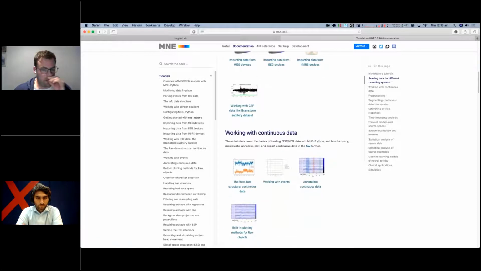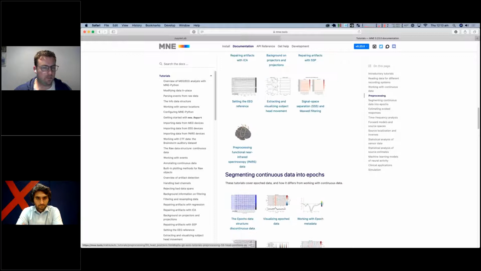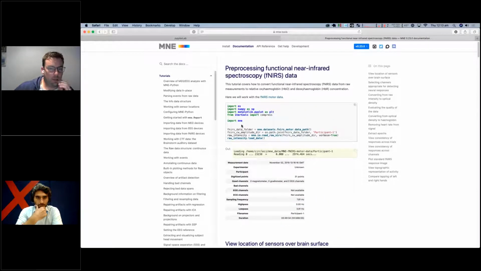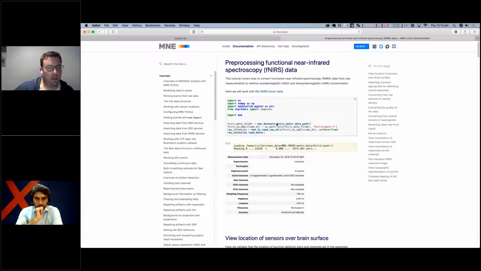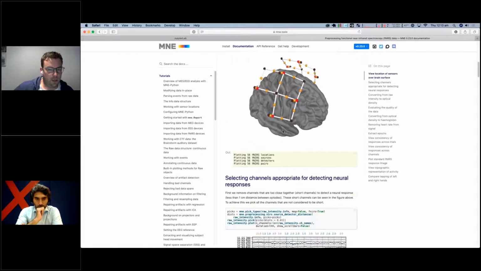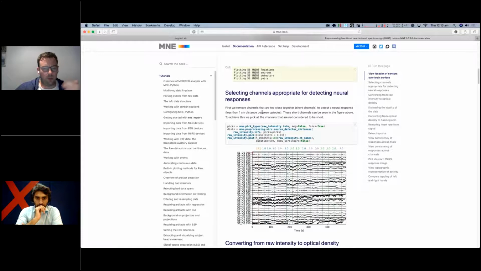And each of these tutorials is on a different topic. So I'm just going to go into one of the fNIRS tutorials, and you can see that it is quite well documented. You can see the output of different code. These are all automatically regenerated each time the code is changed to make sure it still works. And we're going to go through one of these today.